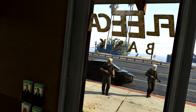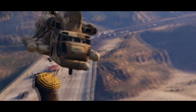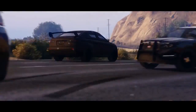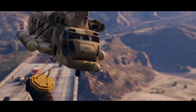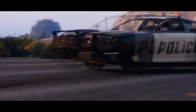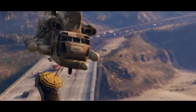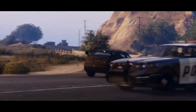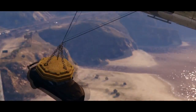Now we're going to switch over to the one clip we actually have of it driving. I've slowed this down as much as possible because it all happens pretty quickly — this is the only shot we have of it driving, and then here it is being carried away. As it is in real life, this is a sports car, not a supercar or anything exotic. It's going to be relatively quick, but due to its armor that might slow it down a bit. There's not too much you can pull from this single shot until we actually get to drive it ourselves, but chances are it's still going to make a pretty good getaway car — relatively quick and nimble, but with that durability.